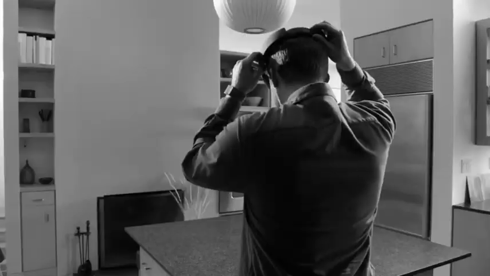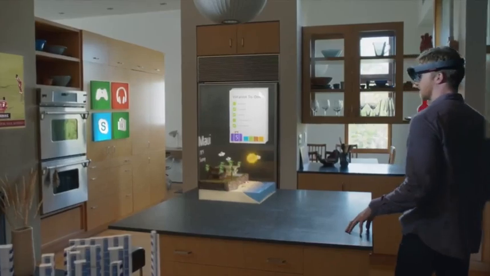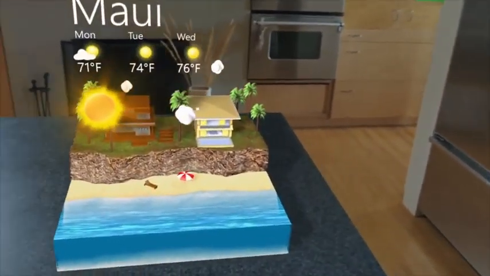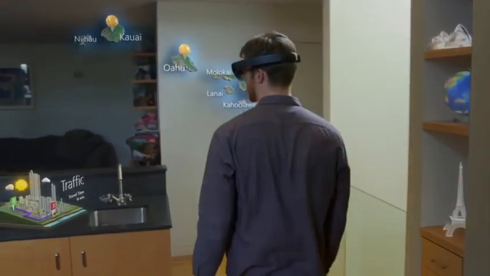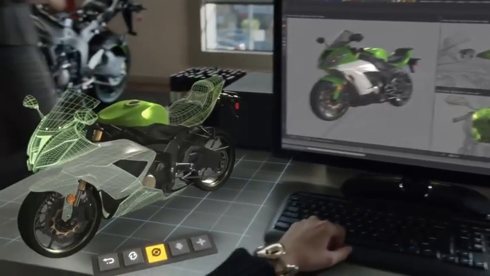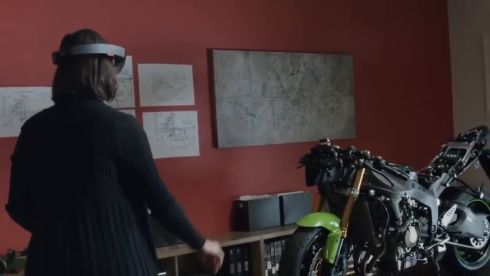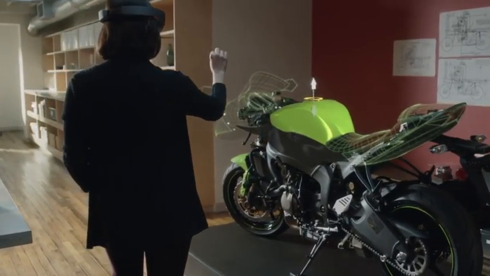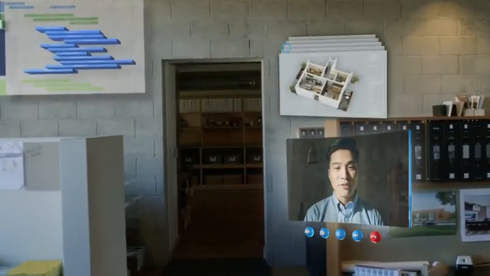What if we could go beyond the screen, where your digital world is blended with your real world? Now we can. This is the world with holograms. What will they enable us to do? New ways to visualize our work. I have an idea for the fuel tank. New ways to share ideas with each other. How are things going your end? I just put the images in OneDrive. Perfect.